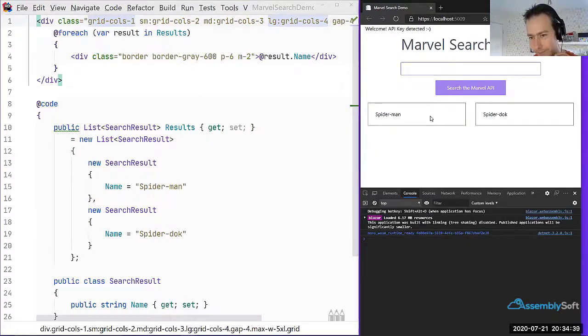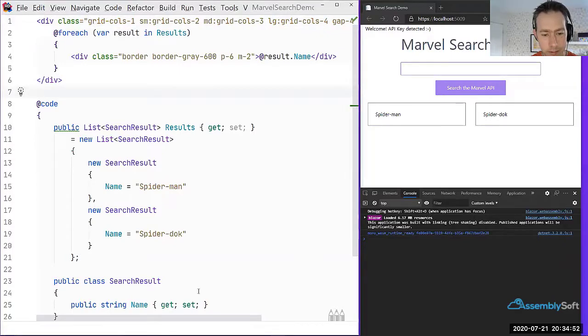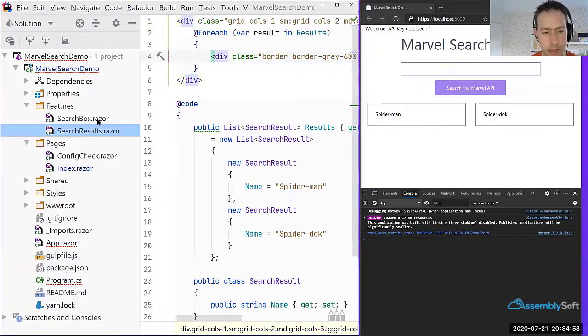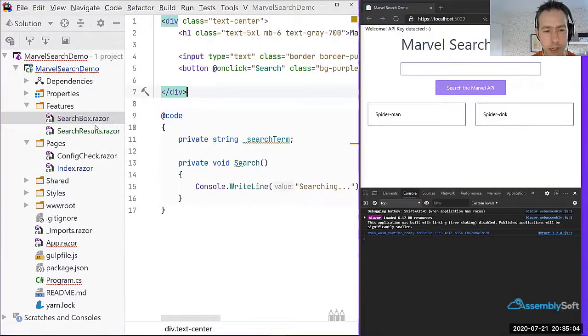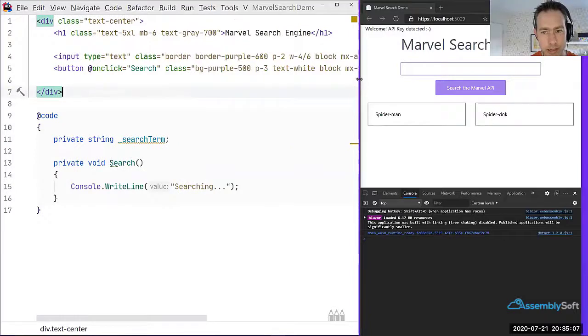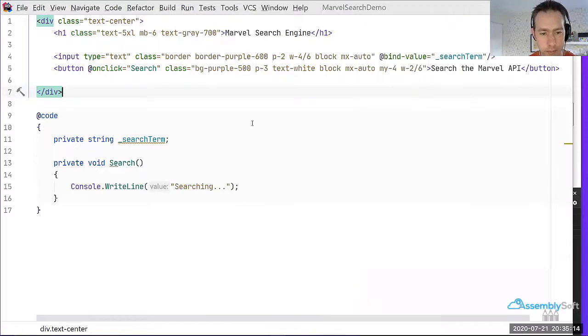But how do we actually wire this up to the Marvel search, iterate over the results, make the search work? So let's do that. We've got an interesting thing where the search component is in one place and the search results are in another place. So what we need to do at this point is communicate out from the search box when we put a search term in, so that we can then at the higher level grab the results and render the results, push those results into our search results component.